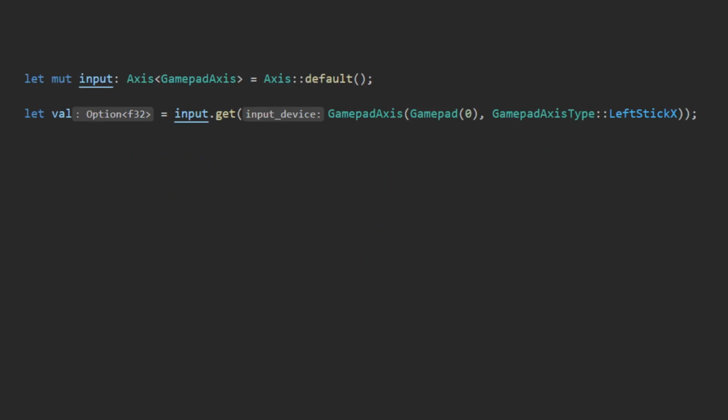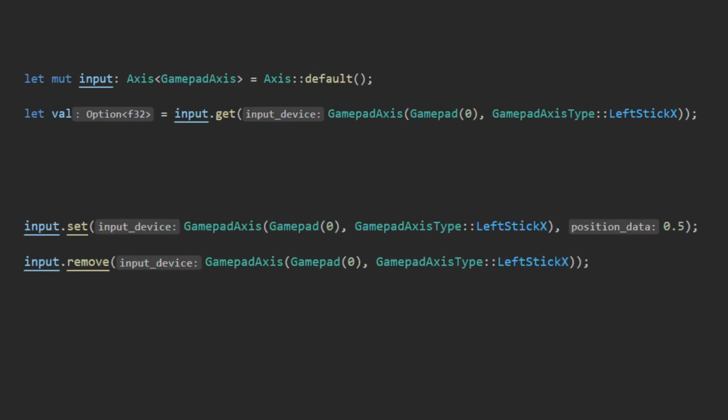Once you've mastered the Input struct, which Bevy uses for keyboard key presses, mouse clicks, and gamepad buttons, you can move on to the more niche Axis<T> struct. This struct is much like the Input struct, but greatly simplified. Axis only provides a single get method that will return an option consisting of a float between 1 and negative 1 from the provided value. Axis is primarily just used for gamepad, joystick, and triggers. Axis also provides a set and remove function for modifying the state of the axis input.